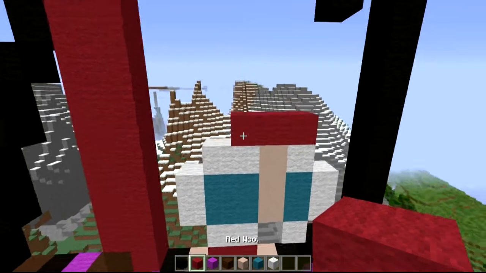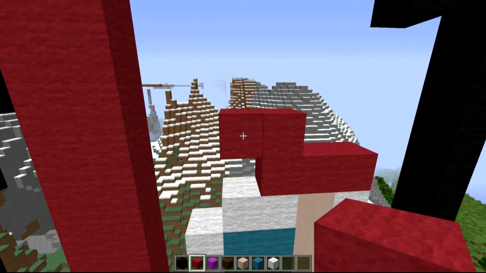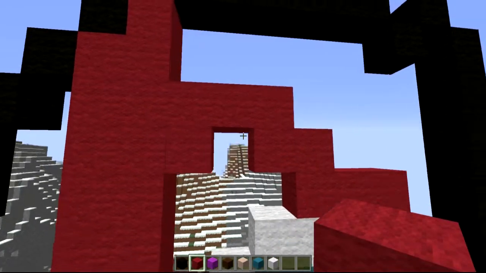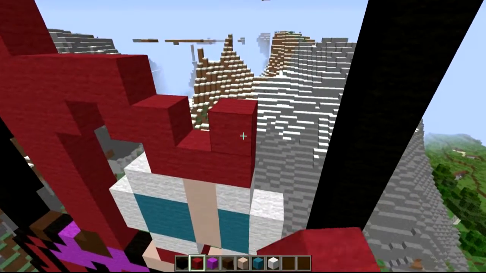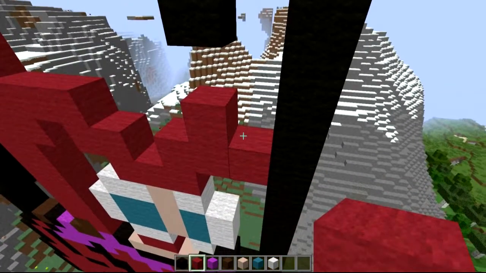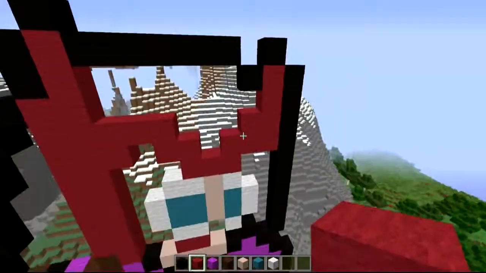Switch to your red again. For the left hand side of the 3 we're going to come up 1, a long 1, up 1, a long 1, a long 1, down 1. We're going to leave that for that side. For the right side we're going to come up 1, a long 1, and a long 1, and then we're going to come make a stair set like so on this side, reaching along like a stair set like so.